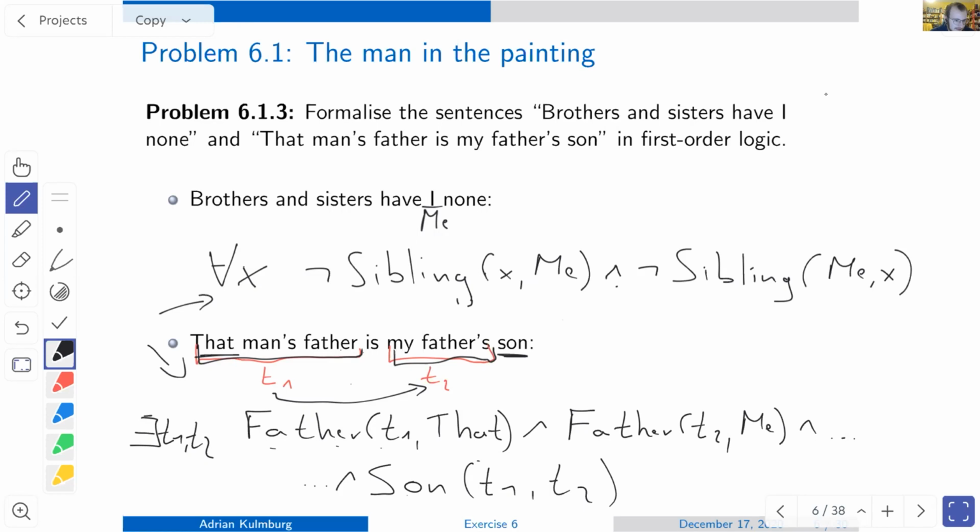How are brother and sister defined? Well, they are not. We only define sibling because that's the only thing that we need. We could also define brother and sister, blah, blah, blah. But again, this would make our knowledge base much more complicated. And trust me, the knowledge base is complicated enough. 613 mean I don't have brothers and sisters. If no, how would you formulate the sentence? I don't have brothers and sisters. Yes, that is correct. That's a correct formalization. Sorry, a correct sentence that fits to this formalization.